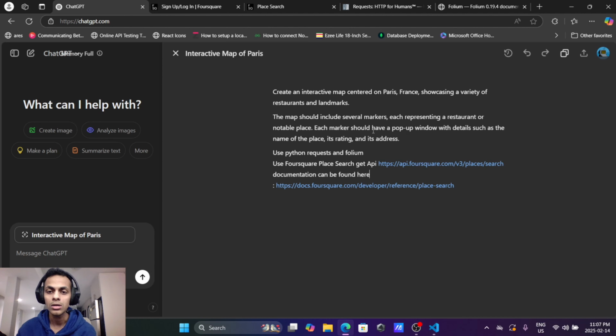Each marker should have a pop-up window with details such as the name of the place and its rating and the address, which will be useful for us. We want ChatGPT to use Python request and Folium and Foursquare Place Search Get API.